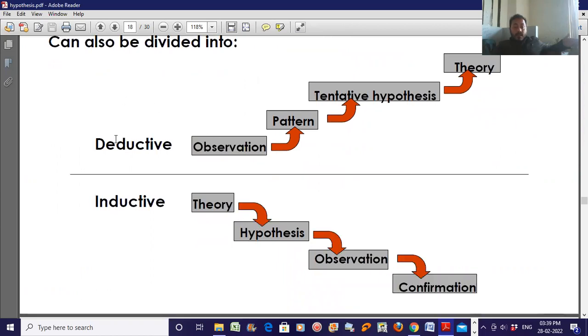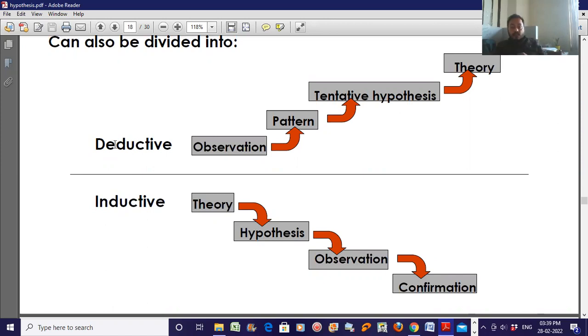Now look at this diagram. Remember, I have also discussed deductive research and inductive research. In one case, we try to formulate a new theory, right? एक में हम क्या करते थे, एक नया थ्योरी प्रपोज करना चाह रहे हैं, और उसके लिए हम कुछ ऑब्जर्वेशन करते थे. उस ऑब्जर्वेशन में से ऑब्जर्वेशन किसके ऊपर किया था? Whatever the data, we have gone through some experiment, then we have investigated it, then we find a pattern from those observations, then we have a tentative hypothesis, and ultimately that comes to a theory, right?